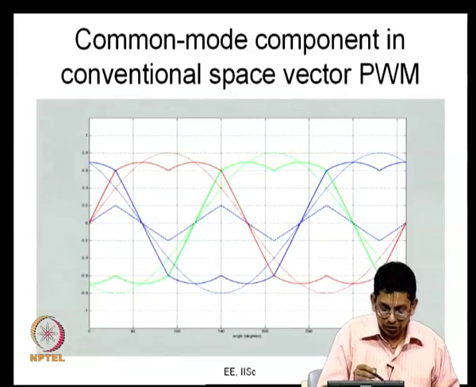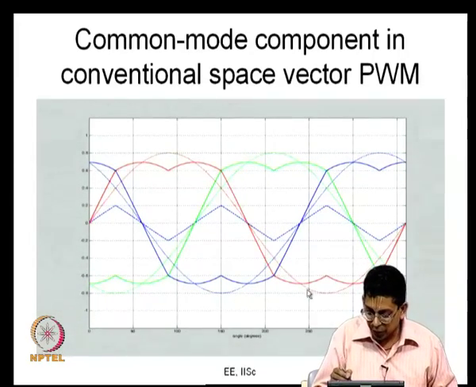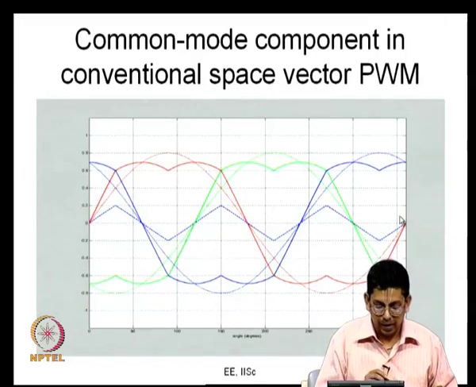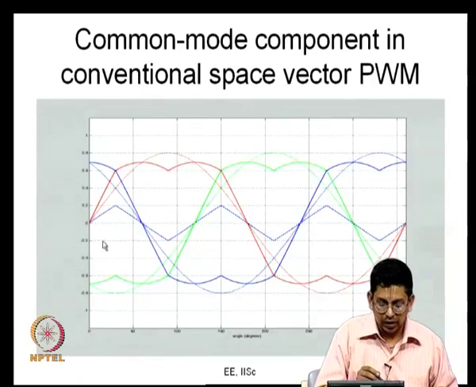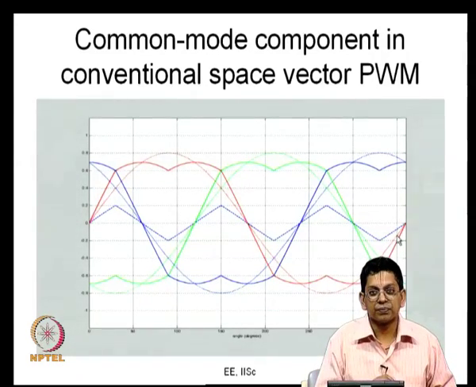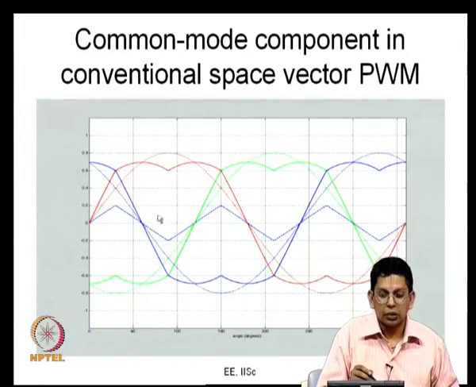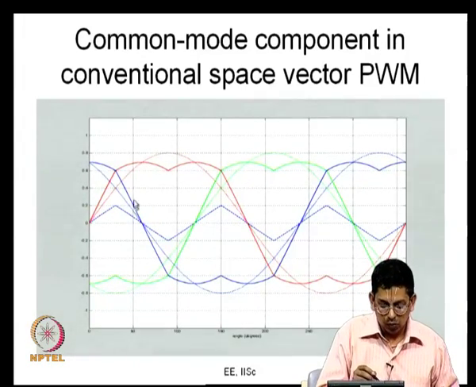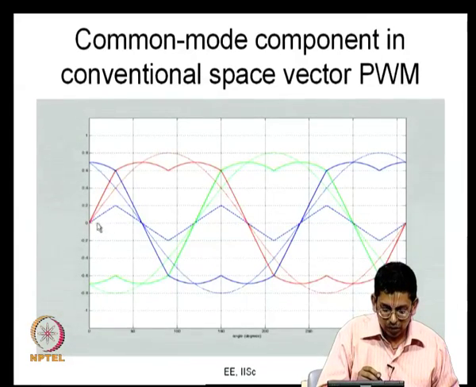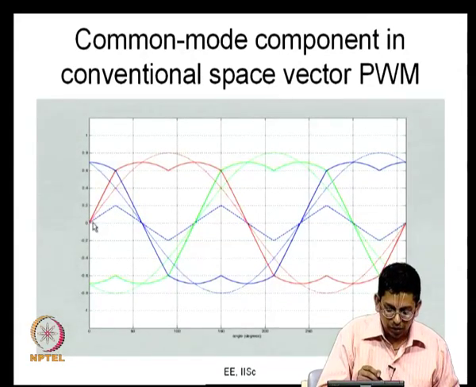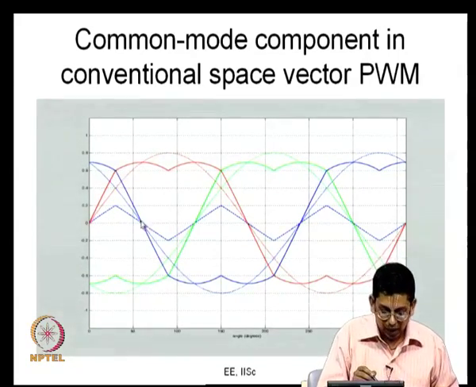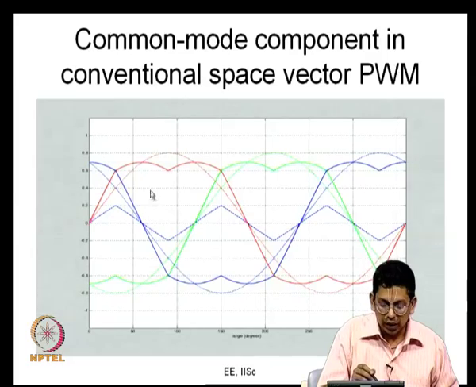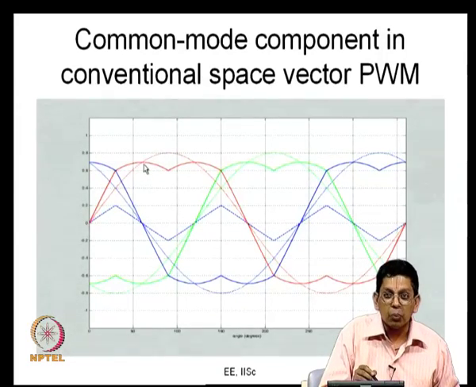This is the original sine waveform, let us say that this is the R phase sine waveform, what is shown in the dotted line, and this is the waveform that I hand drew earlier, and this has been plotted using a computer program. Okay. When I add up these two, the R phase waveform and this common mode component, you see that since the common mode component is positive here, MR star is greater than MR, and at this instant, which is actually 60 degrees, common mode component is 0. At that instant, MR star is equal to MR.